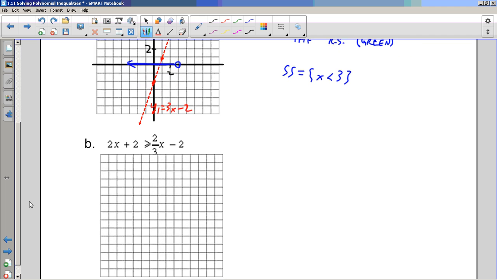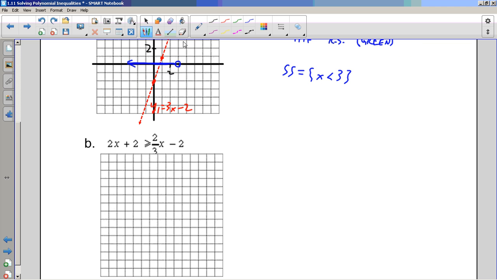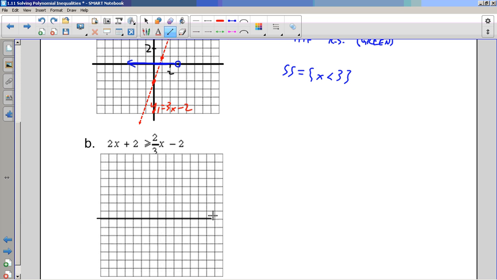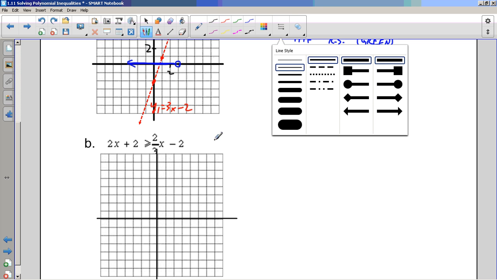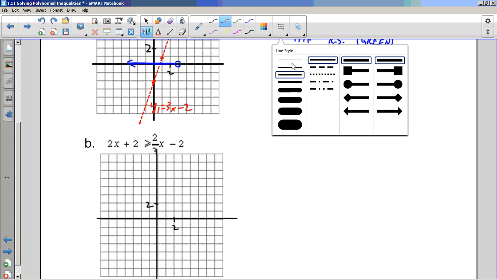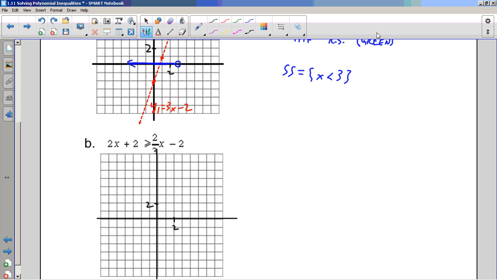So how this worked from scratch. So I'm going to do this from scratch now. Maybe we'll do this one together. Set up a grid here. A little bit of scale action. And I'm going to do it using my two different colors. It doesn't matter what color you use. You don't even have to use colors.